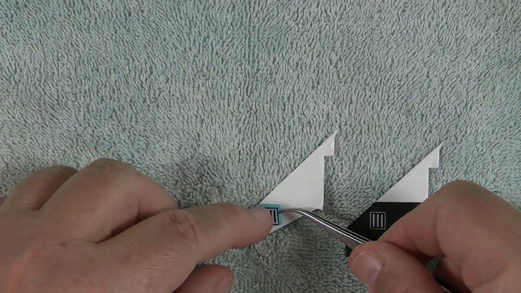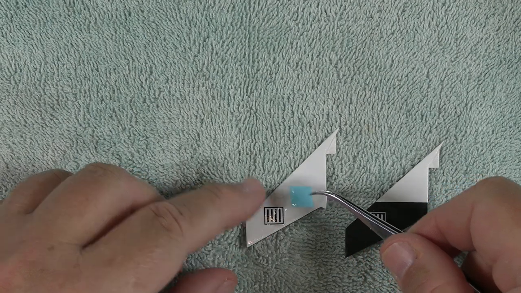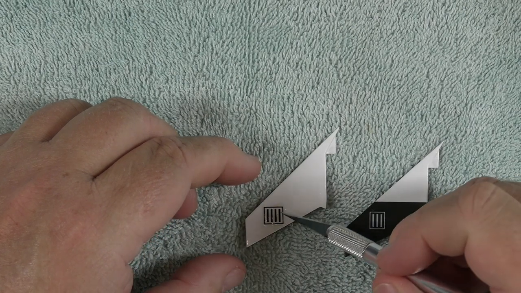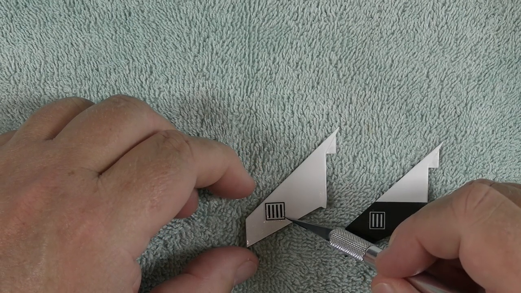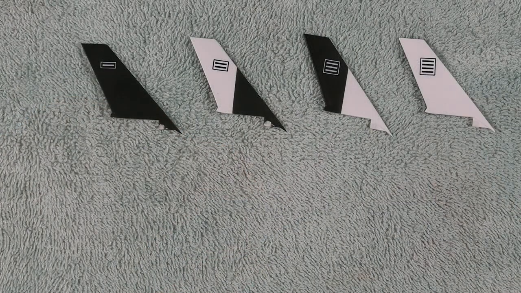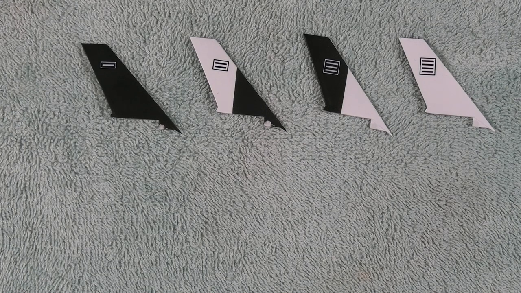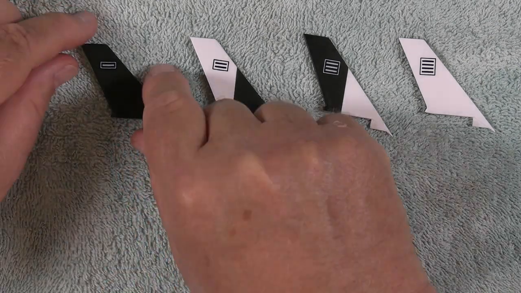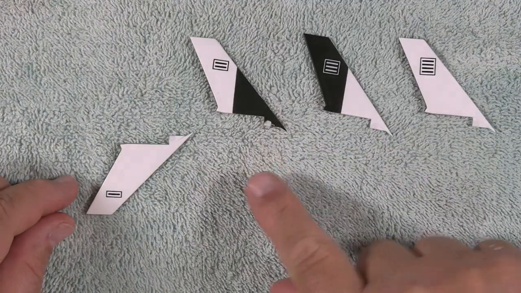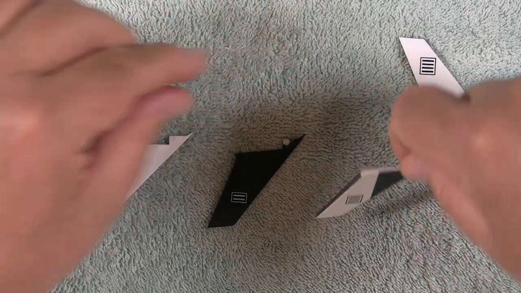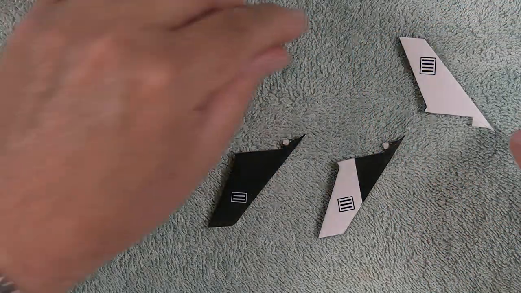Finally, let's install the fin markings. Use the directions and the kit box art to guide you here and take care to make sure that you're placing the right decal on the correct fin. This is an easy step to get wrong. Just as a sanity check, let's take a quick view of each side of each of the completed fins to use as a simple reference.